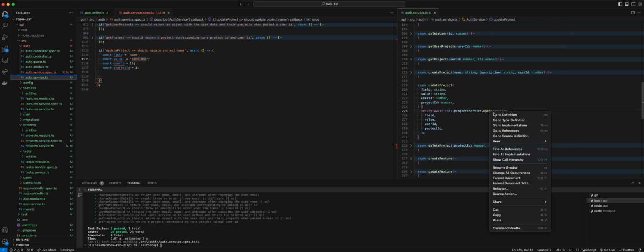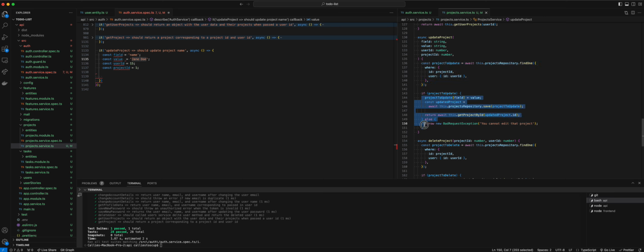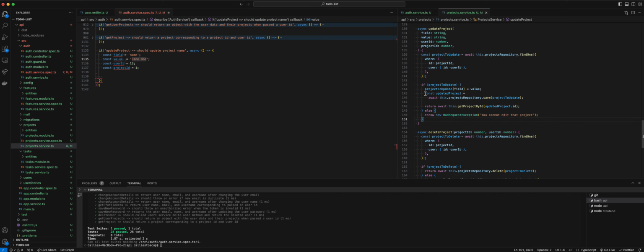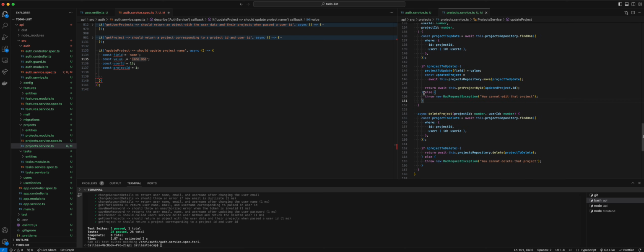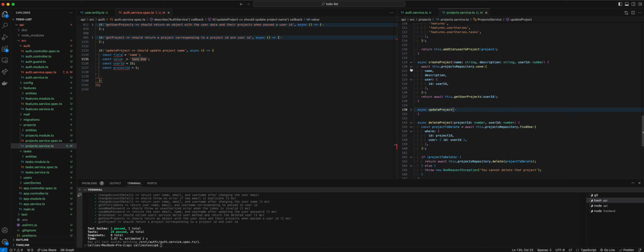So first it finds the project to update. Then it updates it. And then it returns the get project by ID. So let's take a look at returns get project ID and adds the statuses.